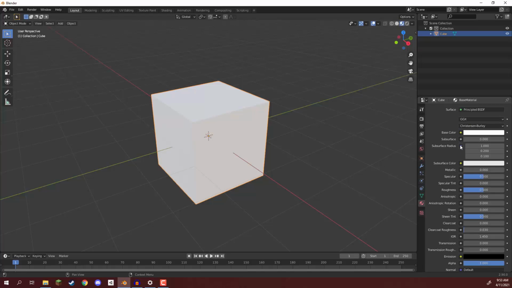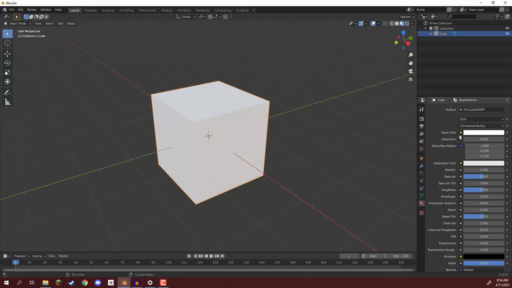Everything here has a dot, for example. You have a yellow dot, you have a blue dot, you have a gray dot. Blue dots are vectors, okay? So they are basically multiple values. For example, a location is a vector, a rotation is a vector. And a gray dot basically means a value, okay? So a number, for example. The metallic, that is a number that can range between 0 and 1. So that is a gray dot, whereas something like emission or base color, that allows us to plug in an image. It allows us to plug in a texture.